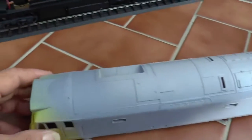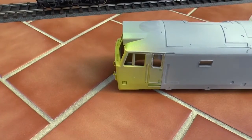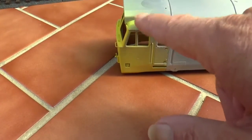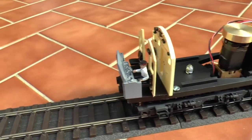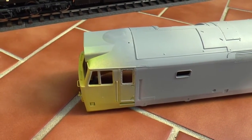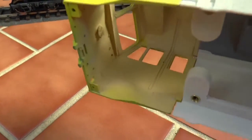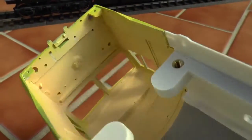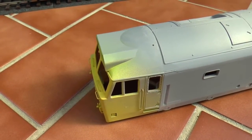I've broken the rules as regards the instructions for assembling this. Typically I've broken the rules, me being me. Now the kit says to assemble the cab with glass and the bulkheads and the dashboard, and then assemble the cab to the body. I really didn't agree with that, and what they're saying is because there's going to be no room inside here. I'm sorry, but I think as far as I can see there's plenty of room to do that. So this is the way I'm doing it anyway. If it works out wrong, then I will apologise, but I really can't see there's going to be a problem there.